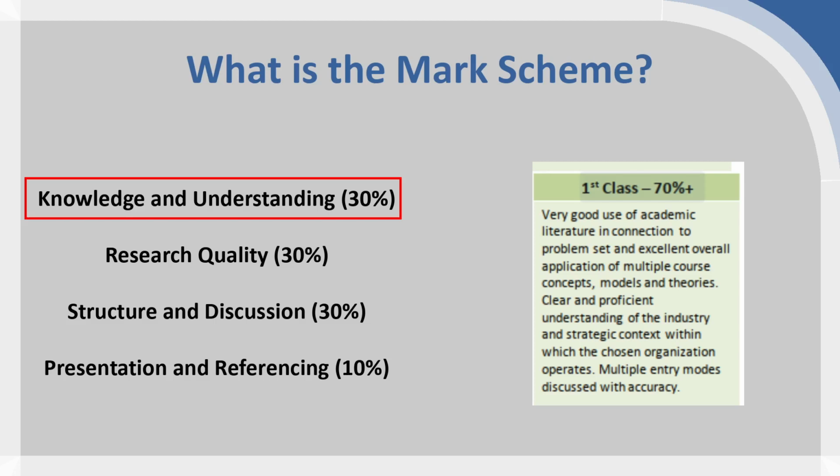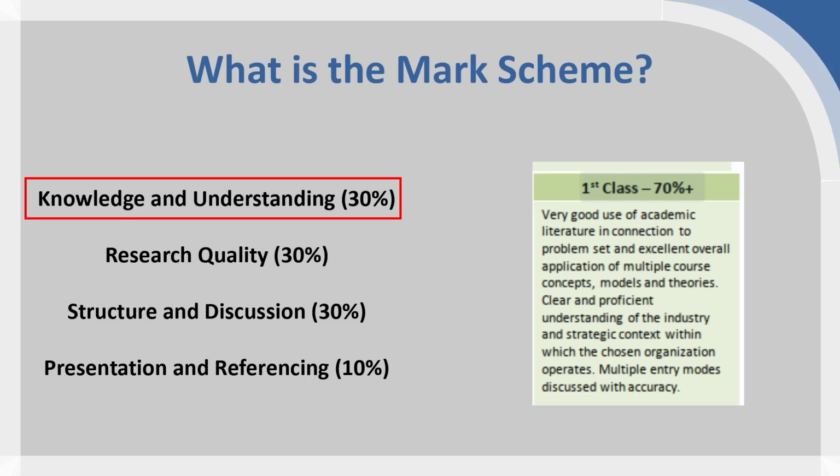However, that's just the minimum. You should be bringing in things like political risks, cultural distance, economic integration, trade barriers, tariffs. All of these multiple course concepts are really needed. So sit down and consider exactly what you would need in order to convince someone of your recommendation, and that should provide you a guide of what kind of course concepts, models and theories you should be including.